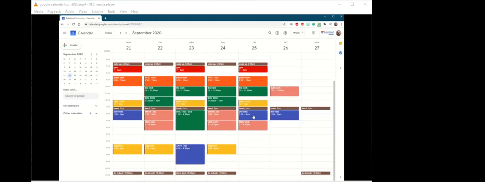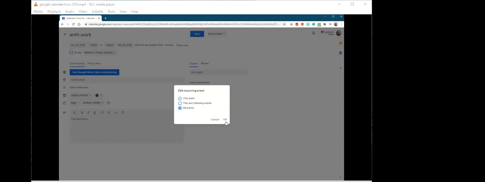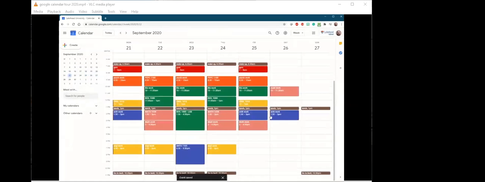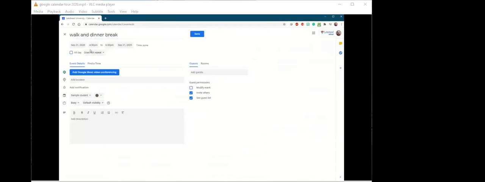I forgot to title this. It's really nice. Again, a really nice thing about Google Calendar is that you can edit things at any time, make quick changes, and it shows up right away for you. And then maybe each day you want to build in a bit of a breather time in the evening. So I'll have that repeat daily. And I think I made it a little bit too long. Let's make it an hour and a half long.